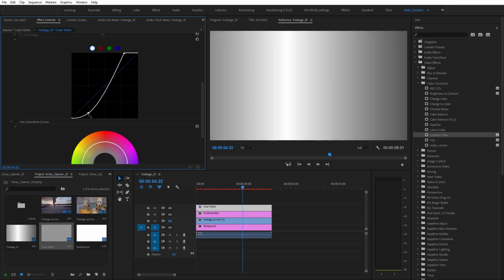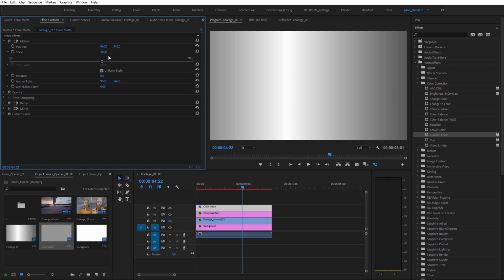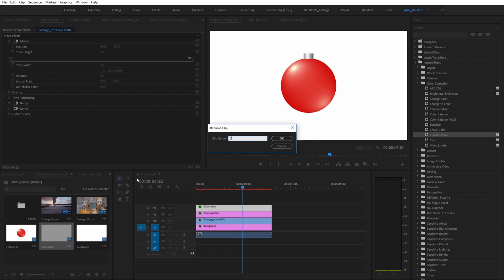And I hope you get it. This gradient ramp is intended to give the illusion of a 3D cylinder. And you'll understand it better if you see it in combination with a sphere. So I'm gonna uncheck uniform scale and set the scale width as well as the scale height to 5. I know it is not necessary to uncheck uniform scale, but it will be later in this tutorial. Then I'll move it up to, let's say, 250 on the y-axis. Now we have this nice little metallic cap, and I'm gonna rename the layer to Cap.